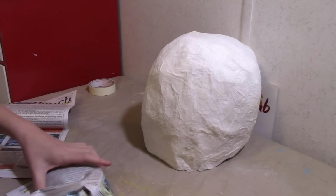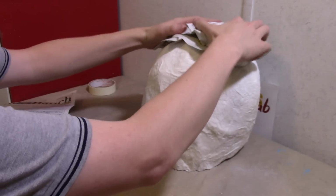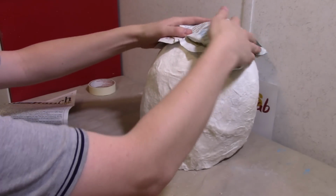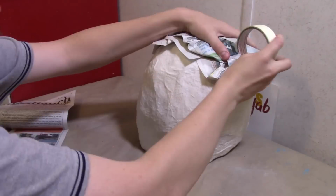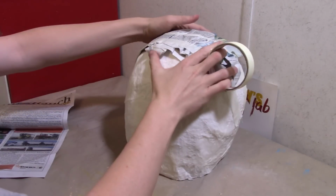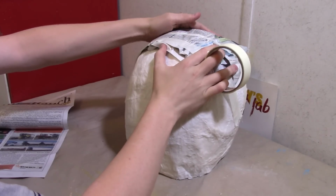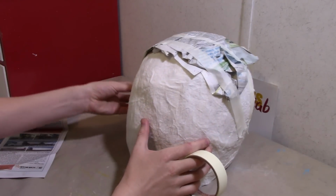Crumple some newspaper on top of the mask, like this. This is probably good. And there's the hair. That's going to be his hair right there.